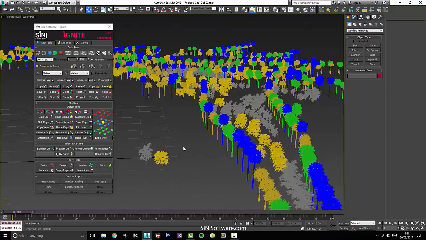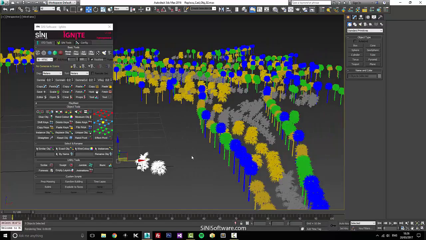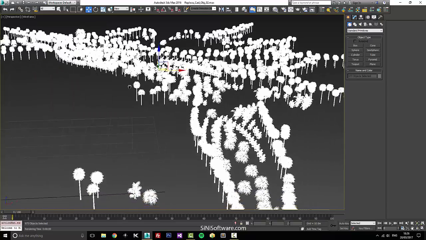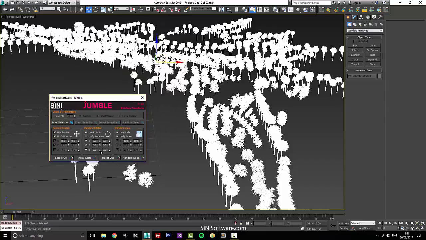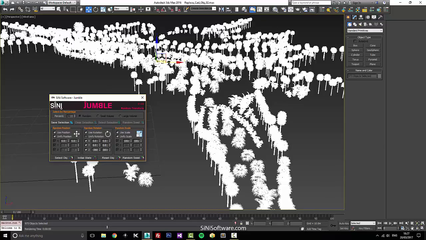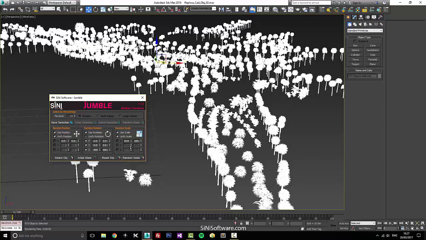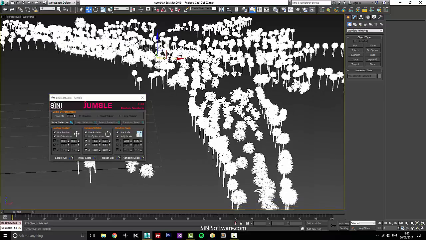So what we're going to want to do is select these guys and say select similar. Let's close this down for now and open up Jumble. We're going to want to ununify these and get some rotation out of this. So minus 360, plus 360. We'll do a little lean on them. And for scale, I'm going to bring these down to about, yeah, a percentage, maybe a little higher. And there we go, so we got a little scale out of that.